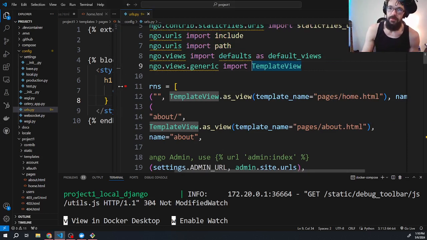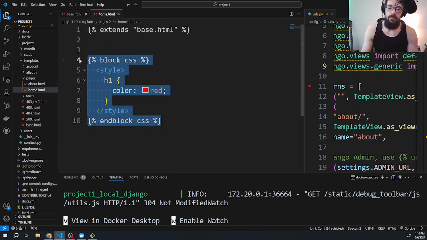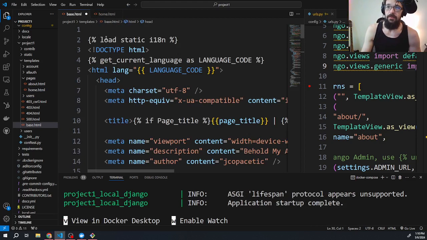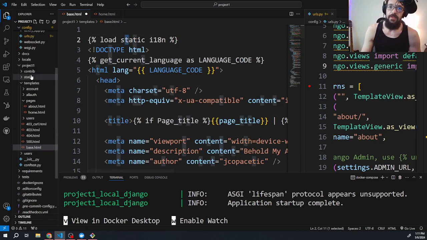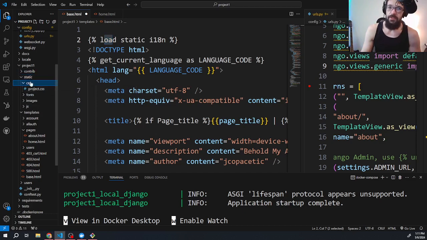So if we go look at that, it's going to go grab this code from home, which is just by default the extends base.html. Okay, so it's going to extend the base.html. So if we go look at base.html, what do we get? First, we're loading static, and we're loading i18n, which is for translations. Static gives a direct path to the static folder from settings. So anytime you call the static tag, you can call a file from within this file structure right here. So the path would be css, whatever's in here, project.css, whatever.